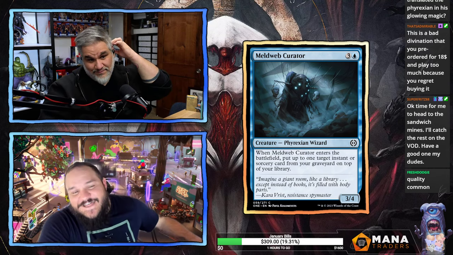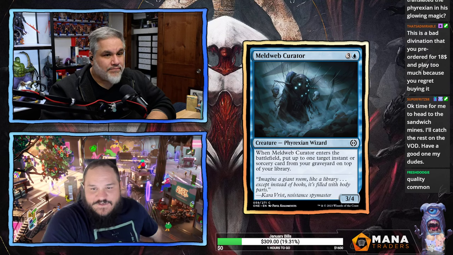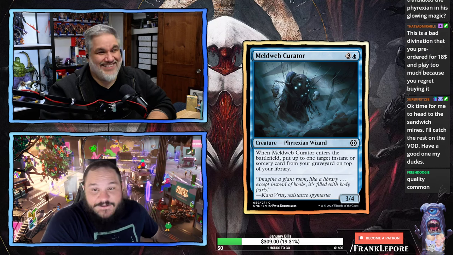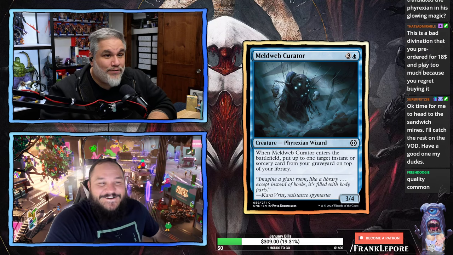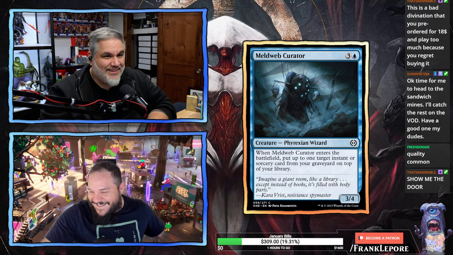You know what that is, though? That's like human nature, right? It's like, I'll give you 10 grand or you can have what's behind the door. It's probably a basic land. That's true. Yeah. What if the card I draw is better than the instant or sorcery I'm putting on top? Oh, dang it.